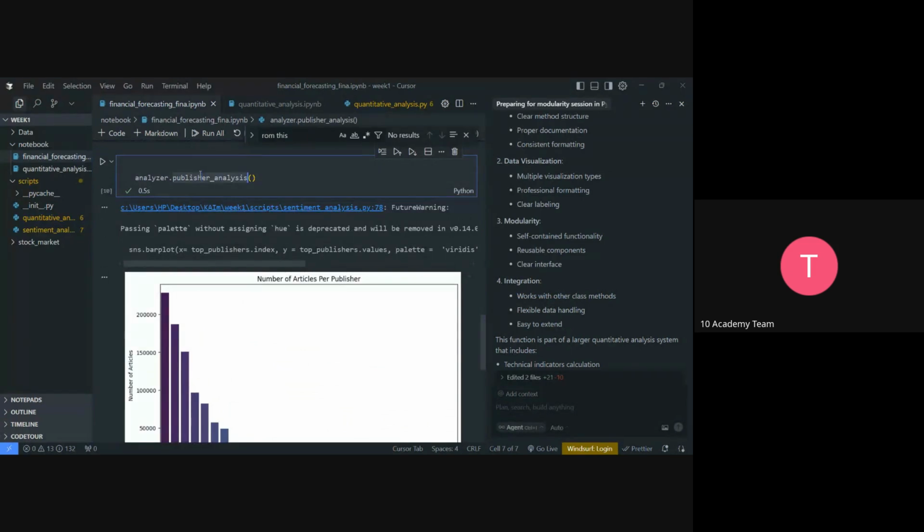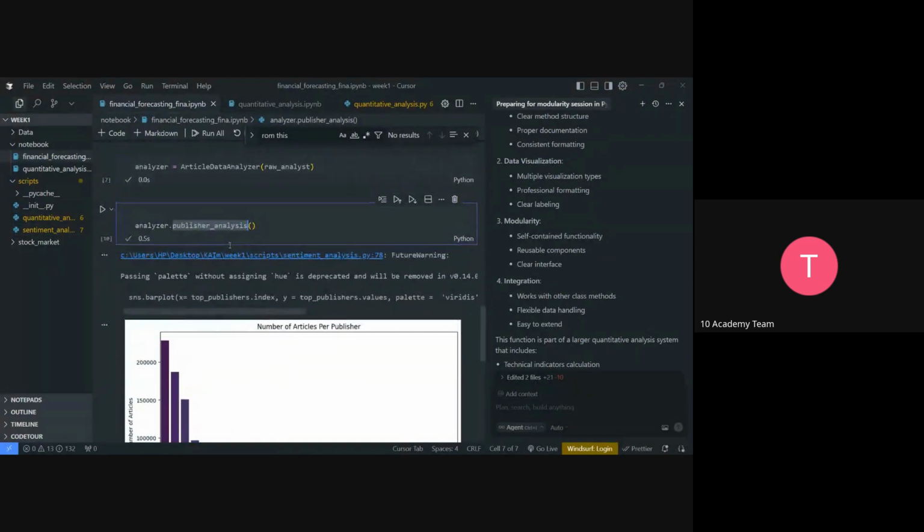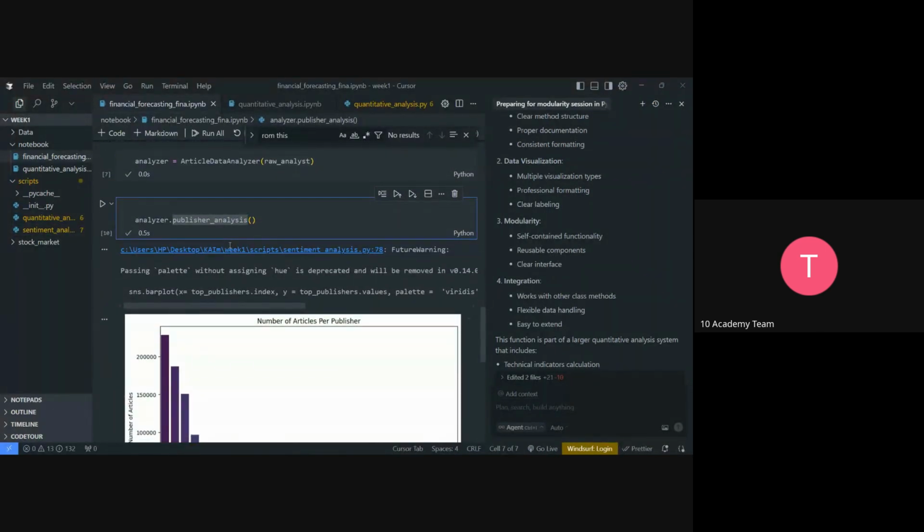We have just used the publisher analysis. Imagine if we didn't have this type of labeling: now we know the data, but for the rest of it, and also for the column names, if you have the same data and you want to do another analysis inside another notebook, you can just use this function called publisher analysis. No need to define these functions every time you need to use them.